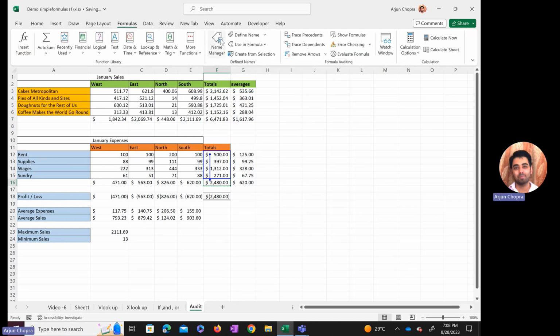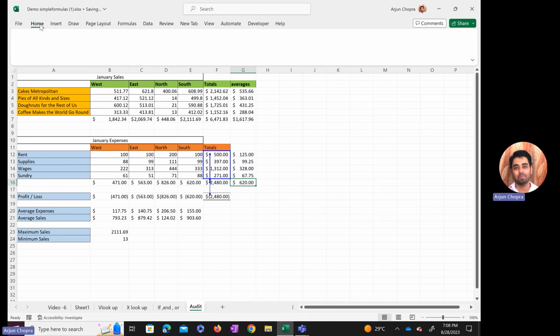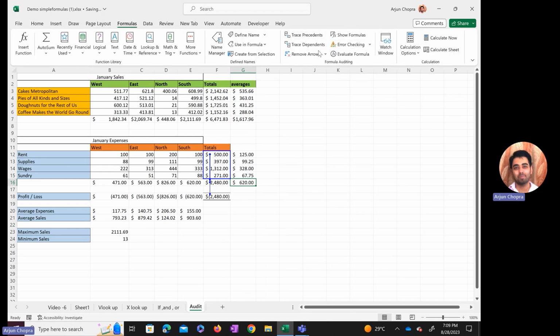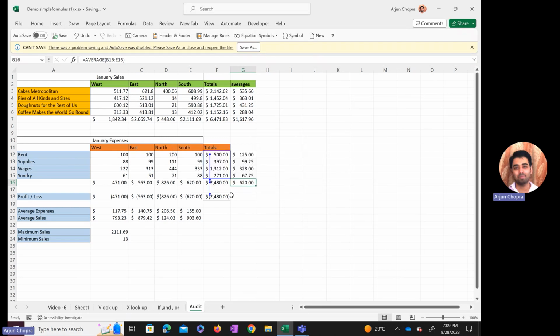Now, I wanted to see whether this term is used somewhere else, and for that I will click onto trace dependents. Yes, this term is used down here also. Now I wanted to see whether this other term is used somewhere else. Under formulas and trace dependents, this term is not used anywhere.